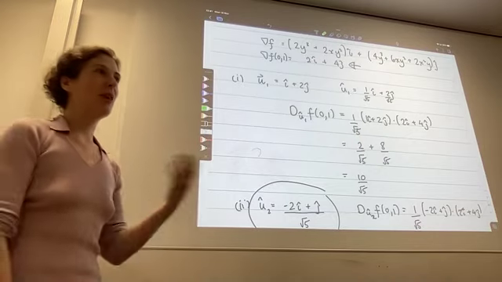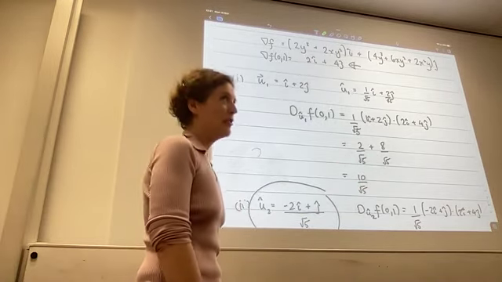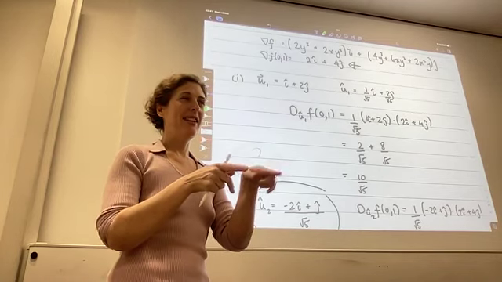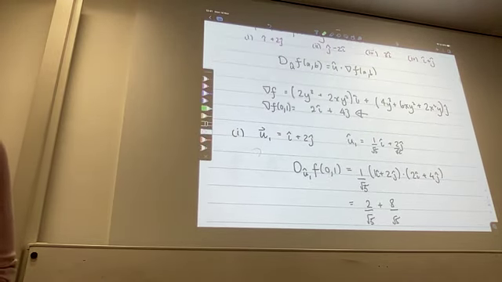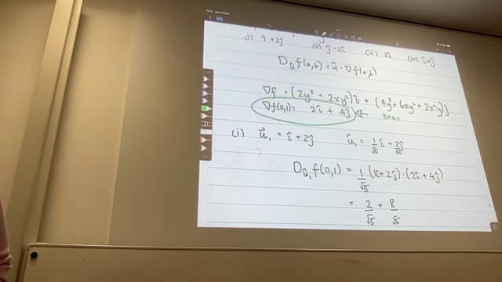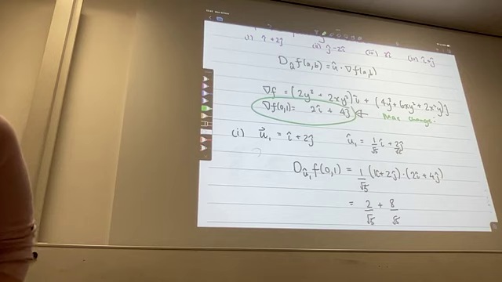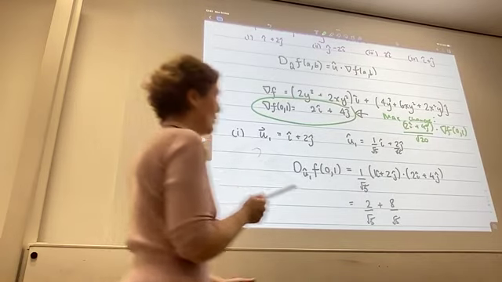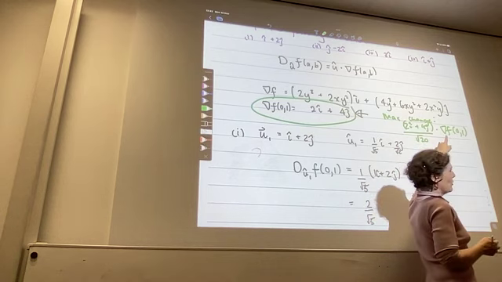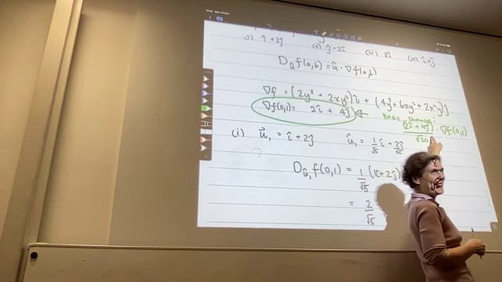So the question is, how do you know what your maximum change is? We know the direction. What is the maximum change? Well, you want to find the maximum change in the direction of the gradient. So your max change will be, you want the unit vector in the direction you're interested in, which is the direction of the gradient. So it would be your 2i plus 4j over root 20, dotted with del f at (0, 1). And that tells you how much you will change if you go in the direction of maximum change.